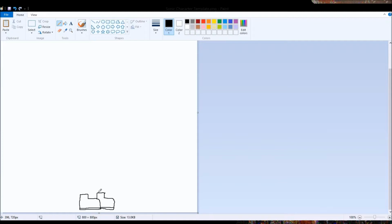Okay, so we're gonna draw the legs here. I don't know how long I'm gonna do the legs. Now, of course, Sonic characters have legs that shouldn't be too long, but they should be long enough that they don't look like little stubby legs, okay? You know what I'm saying? You don't want Toad, okay? Toad from Super Mario, that's a bad idea.